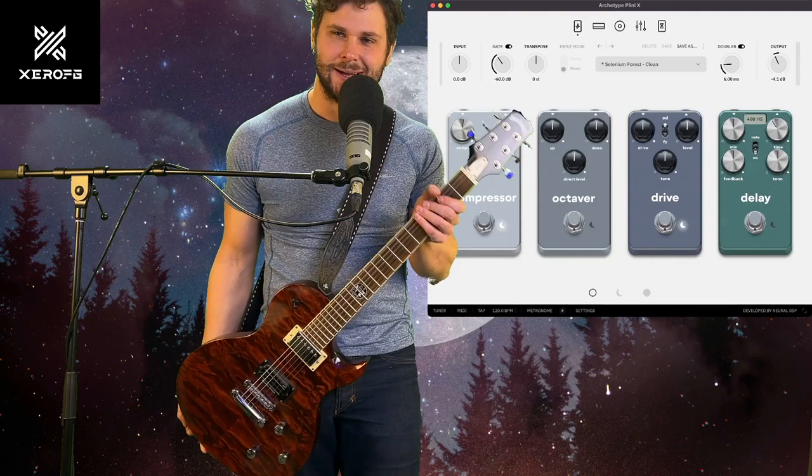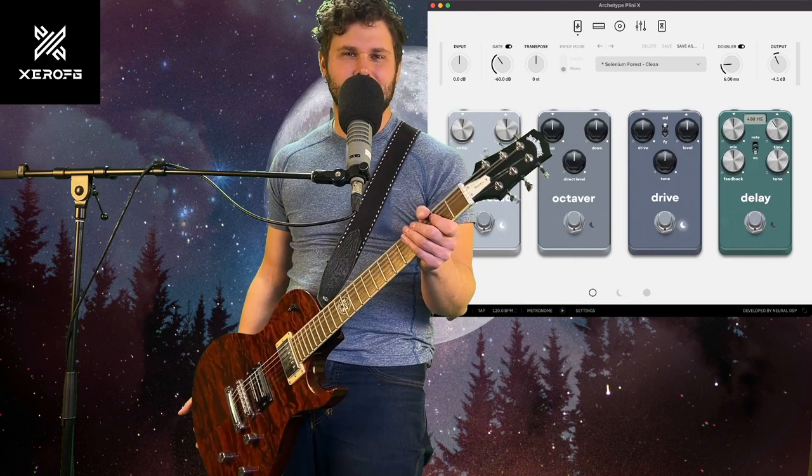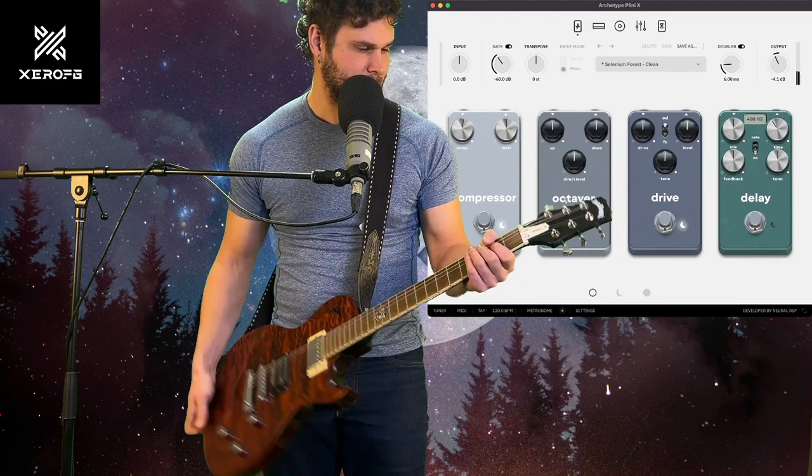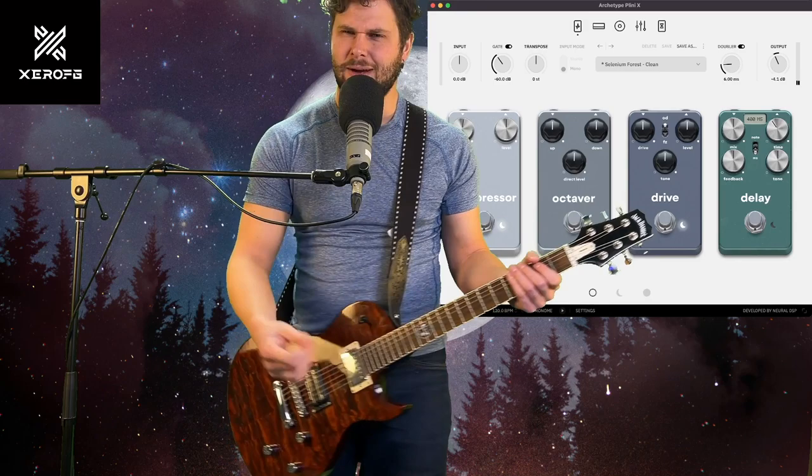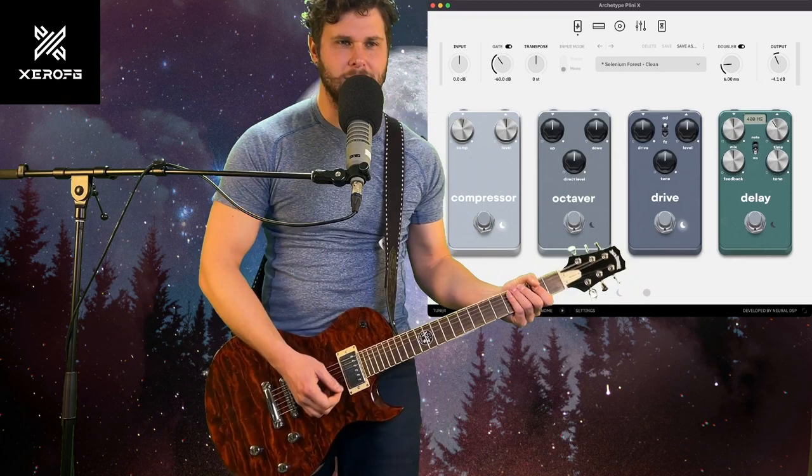It's a really cool guitar — it sounds great too. You'd think something with Jack Daniels branding might be one of those cheap novelty-type guitars, but I plugged it in and the setup's pretty good. He didn't want a setup but I don't think it really needs it — it's in great shape, just needed the wiring. I've got the Archetype Pliny thing here and it sounds great on everything.